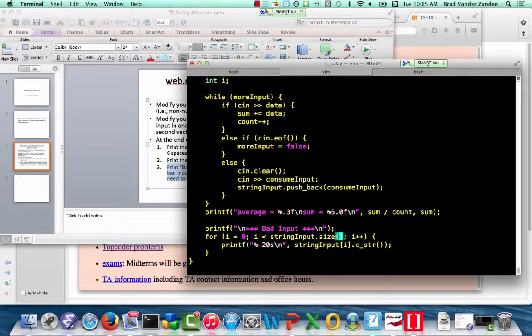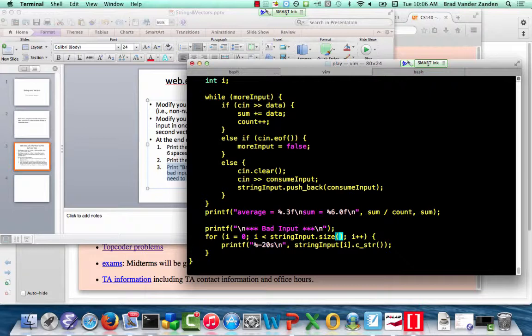Does anyone else see another interesting thing about that printf statement? C string. That's very good. That c_str. So printf is unable to print a C++ style string. It needs a so-called C style string.